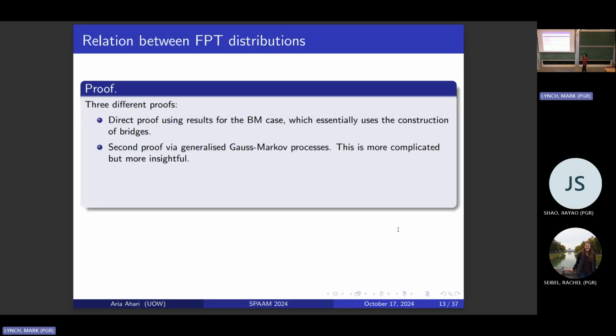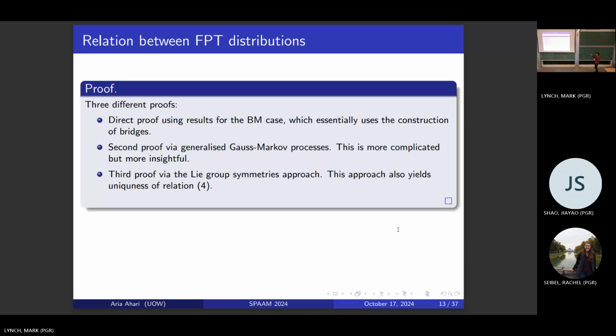So the first two are quite probabilistic. One is you can use the technique which they use in the Brownian motion case, which was essentially to use the Brownian bridges. It also extends to other bridges, doesn't matter. There's another one which uses a lot of the algebraic properties of this SK alpha beta transformation. But the last one uses the Lie group symmetries, which comes from a different area in maths.